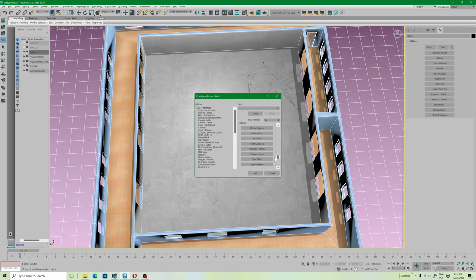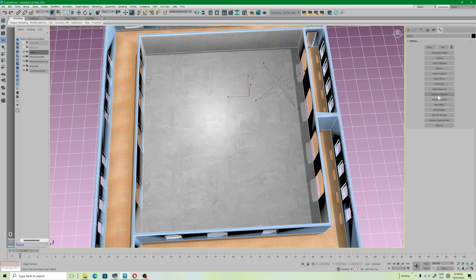So you can also add more vectors, some options. Oh, measure, this is nice. Okay, but make sure you go to utilities before you use the resource collector. What I shouldn't use?